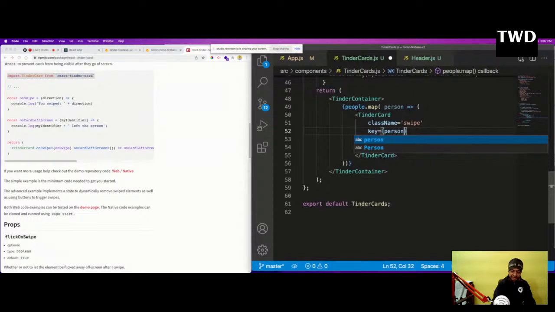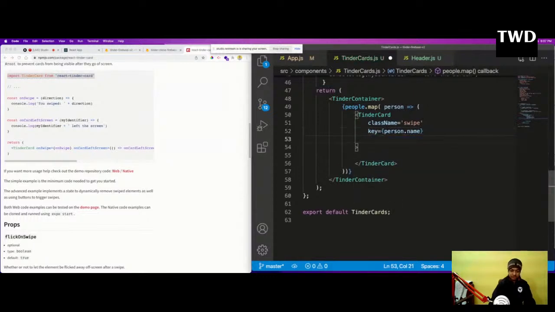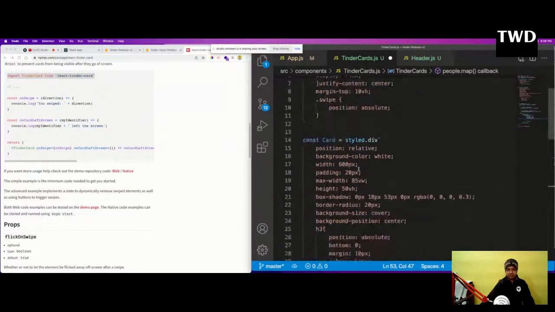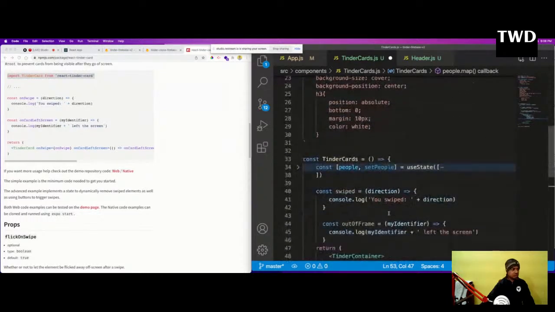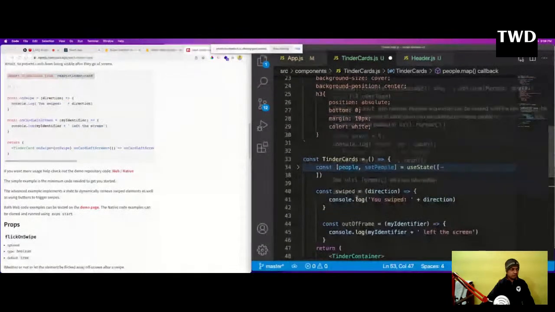Just we have to give the key in any React thing. Say the key is just person.name, because we are going to mostly have a person as different. So preventSwipe equal to, so we don't want all the sides, we want the left and the right side, but up and down side we don't want. So this is something which we have to do, and this is what you can get in this thing also. So up, down I'm going to do, and then I'll have this onSwipe.